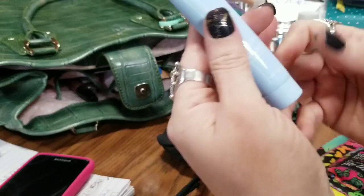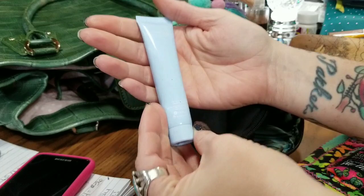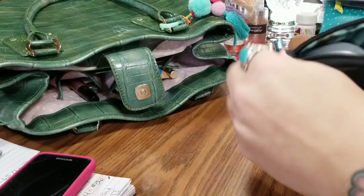I also have this in there. I think I got it out of my Ipsy bag, Glow On Fifth Beauty Keep It Handy Chamomile Hand Cream. So that was in there. That was all that was in that. Oh my gosh, I already have such a huge pile over here.